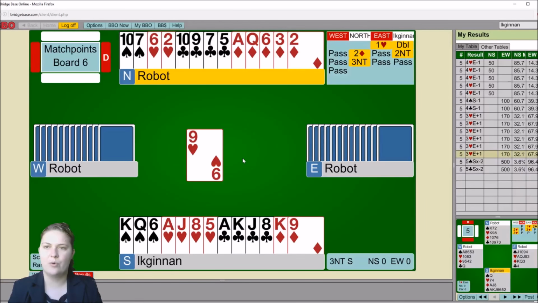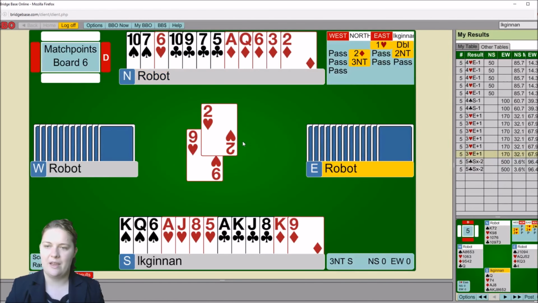Now, I've got some problems here. I do know that East is basically marked with everything, and I do have some issues regarding getting my tricks in diamonds. Ideally, I want to make lots and lots of diamond tricks, but I might have some entry problems. Now, luckily, I might have a sneaky entry in clubs. Let's see how we go. So we'll start off playing our hearts.